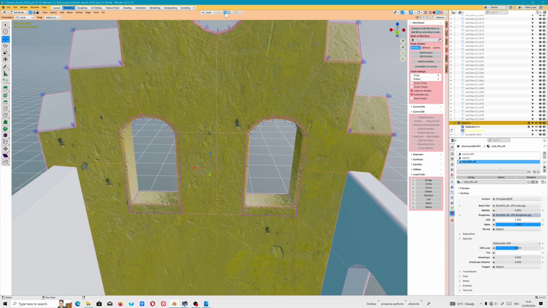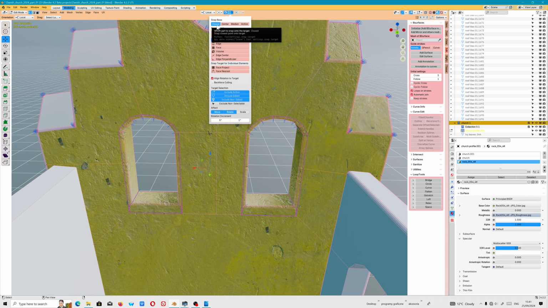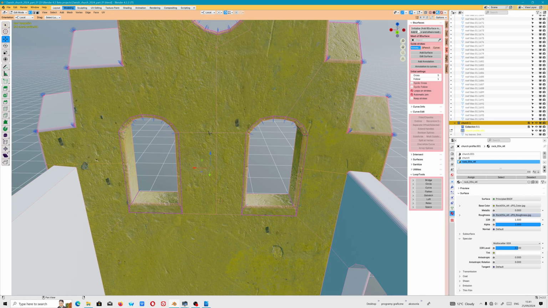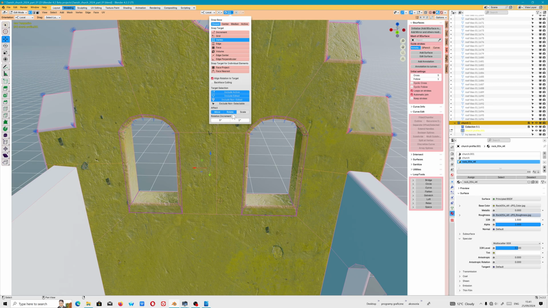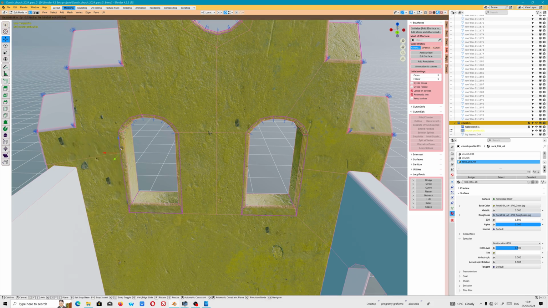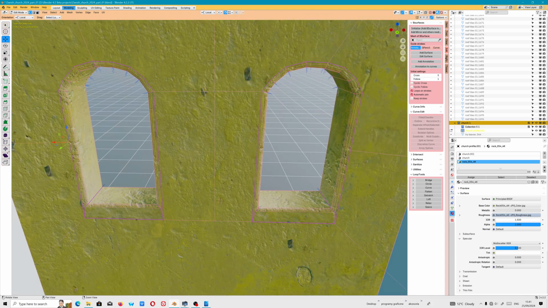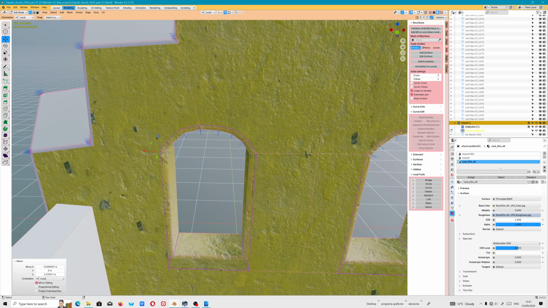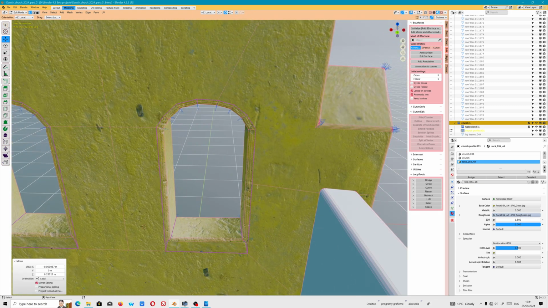You go to Snap Tool, you select Closest and Vertex, and don't forget to select rotate. This doesn't really matter, but I think rotate matters. And you select Auto Merge and you change the threshold. And you select this gray square icon next to Gizmo. And you drag with the left mouse button.